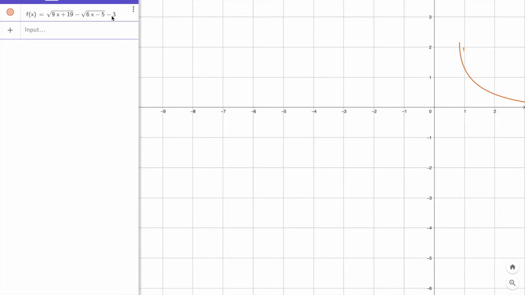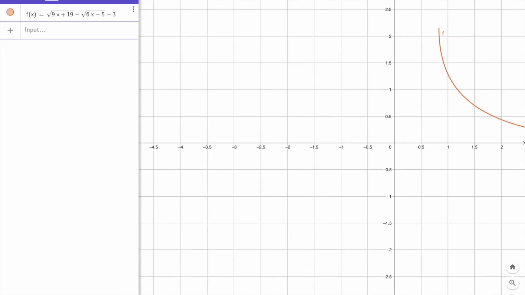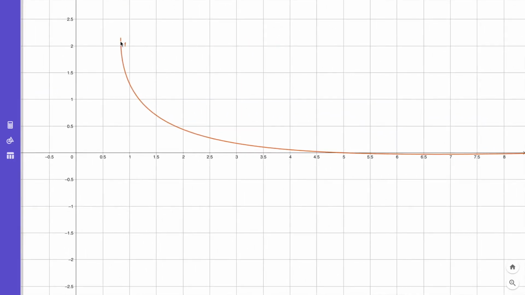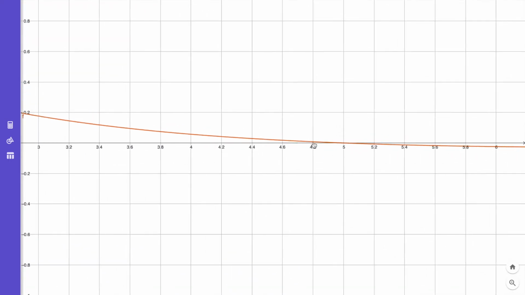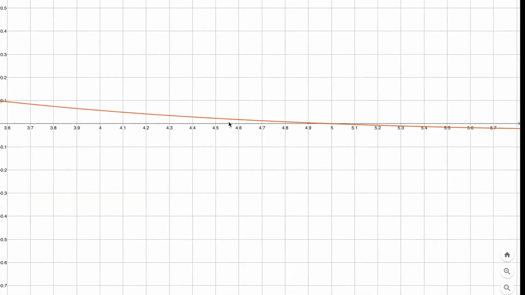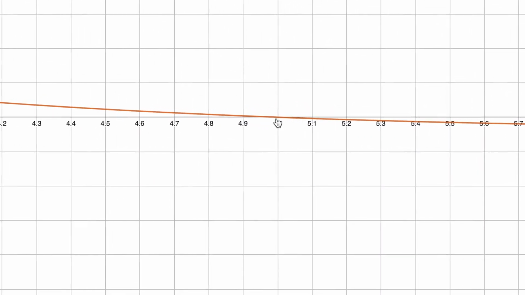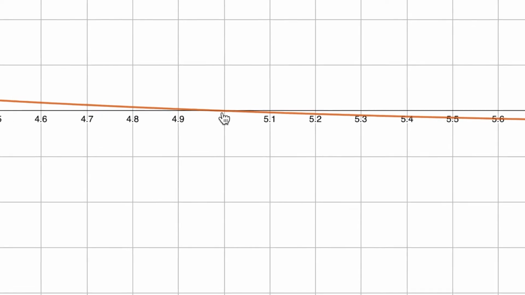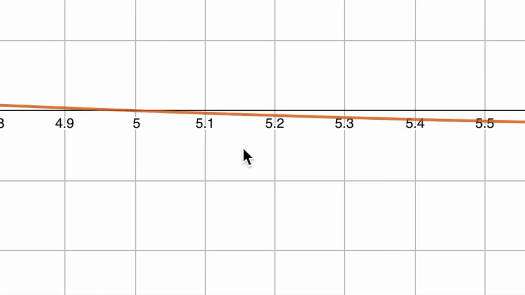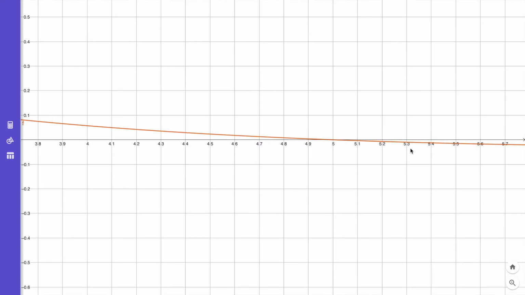Combining your calculator skills with GeoGebra graphing skills or any graphing tool, you get this graph here. If you graph the function, as you can see, this is your graph with the domain. And this is the x-intercept, which is the zero or the root. It's around 5. That's why you can get your guess for the solution from the graph. Anything around 5, use it in your calculator, you get your 5.